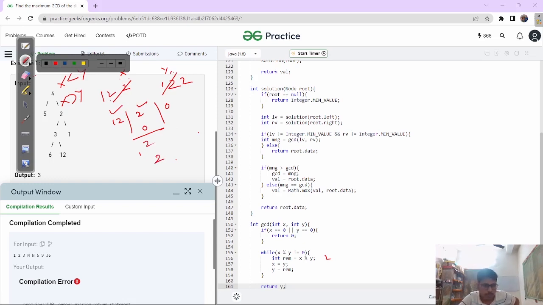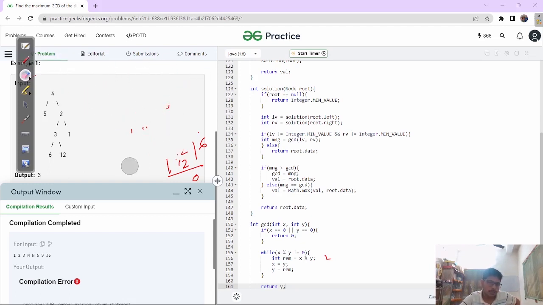We are dividing 12 by 2, 2 6s are 12, so our remainder becomes 0. So we will return y. So y is 2, and we are returning 2. So that is how we calculate GCD.